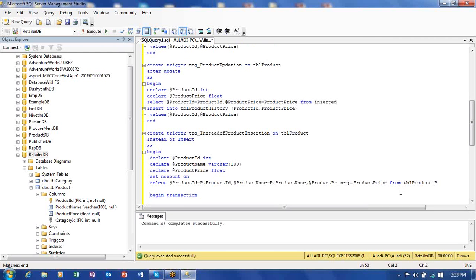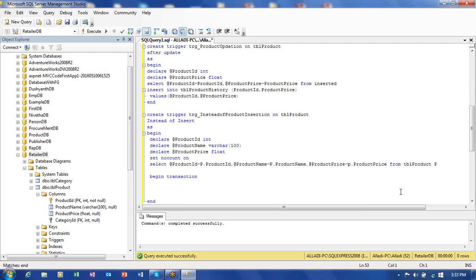Now after that, we are going with the begin transaction. End we have written already. Begin transaction we write here.